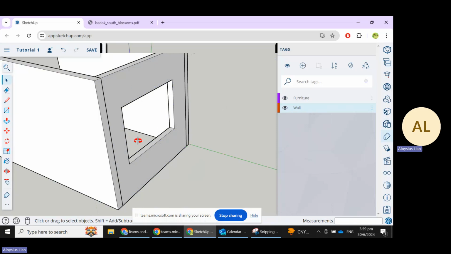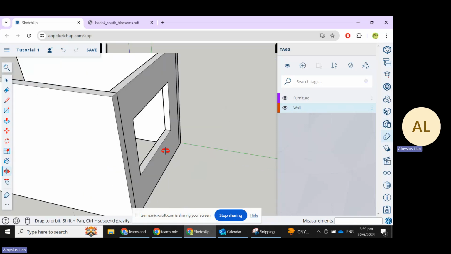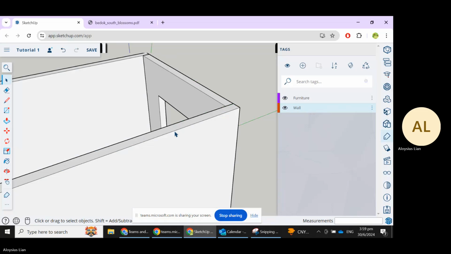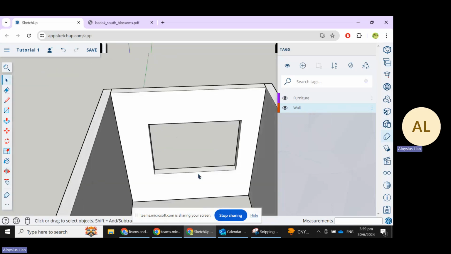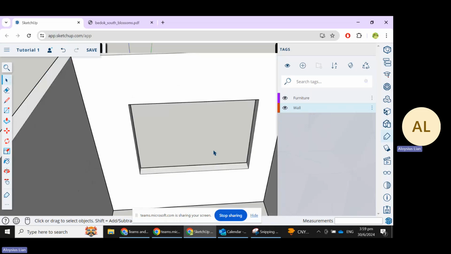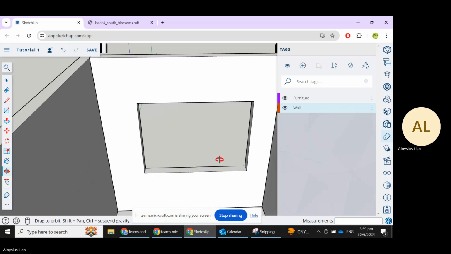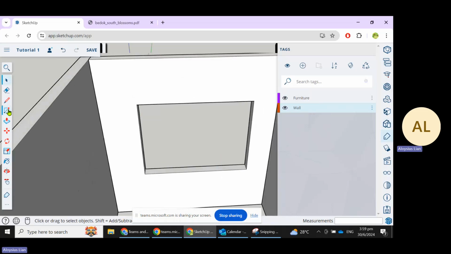So you have made a void inside of here. Okay, so we can now draw a window. So I will click on the rectangle and I'll start from the midpoint here. So it automatically takes note of the midpoint. So click on here and go to this part over here.